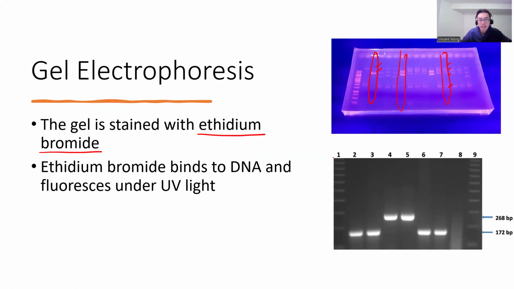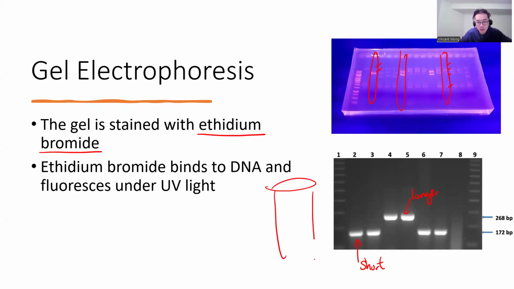Right? Now, you can put this under a UV camera and take a picture and print it out and you can then see the bands clearly. These are not the same gel. Okay, so in this particular one we only have one DNA strand in the sample, and this is short. And this one is longer than this one because it didn't go as far, right?